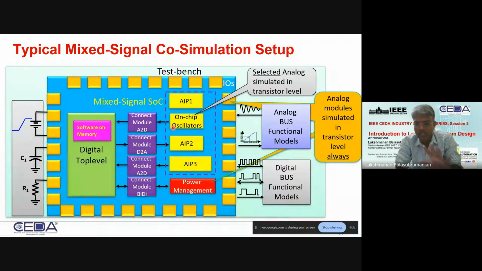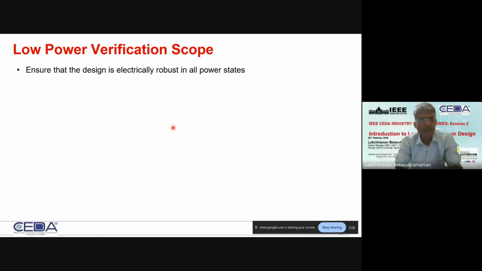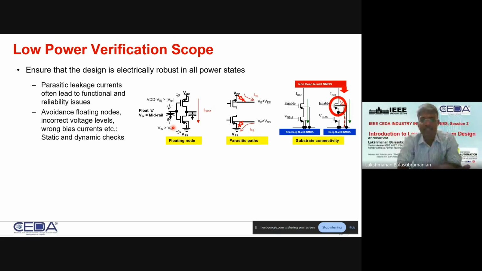But I'm only giving you the names of some of the techniques or components here without getting into why they are needed, in the interest of time. This is how the overall low power co-simulation setup looks. With that, we have already seen the kinds of issues that can exist, right? In addition to basic functionality, we also need to make sure in verification such problems don't exist, so that there won't be reliability issues.